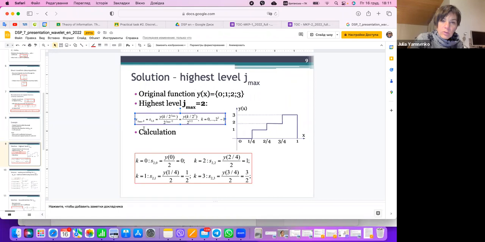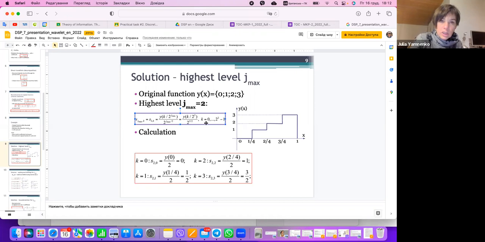Okay, here is the formula of how to calculate these coefficients S. As you can see, each of these coefficients has two lower indices. The first one is J and the second one is K. That's why I explained to you the meaning of these two values. This is like two counters. J is a counter that indicates the number of the level. In our case here, it is equal to 2. And the second index K is like an internal counter that depends on J. So depending on the value of J, we will calculate the maximum value of K.